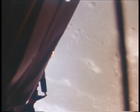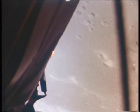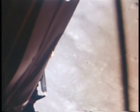I got good signal strength in blue. Okay, you should have him now, Houston. Eagle, we got you now. It's looking good, over. Hey, Eagle, that looks good. Eagle, Houston, everything's looking good here, over. Roger, copy. Eagle, Houston, after yaw around, angled S-band pitch, minus 9er, yaw, plus 1-8. Copy.